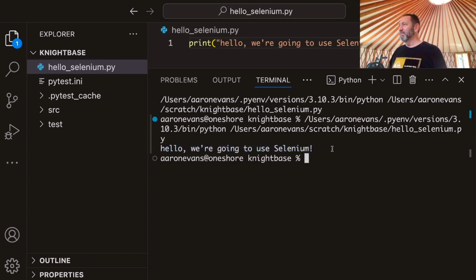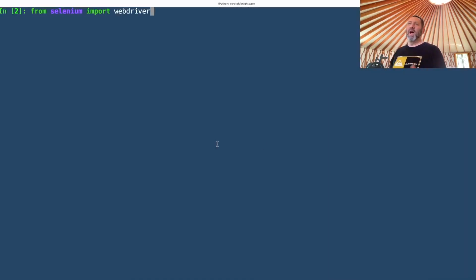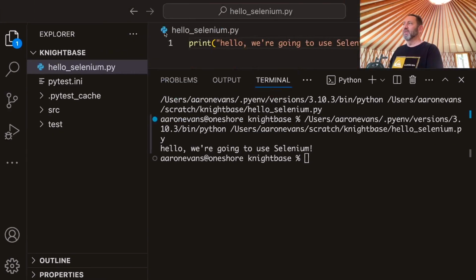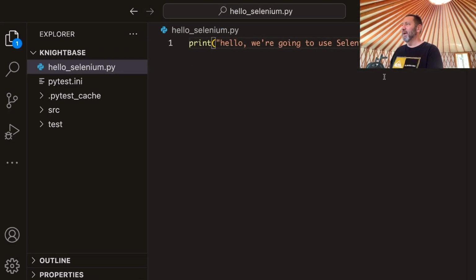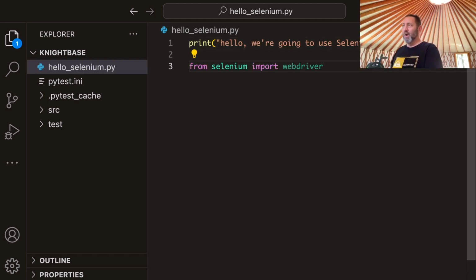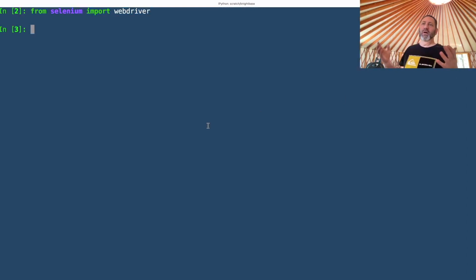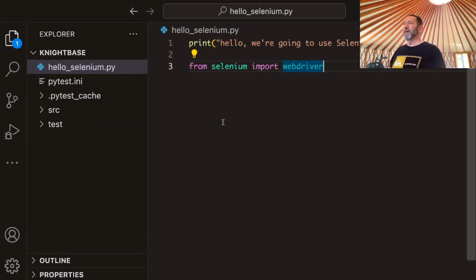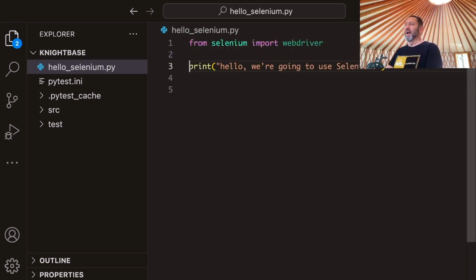We're going to use Selenium. I'm not going to do that over here, but I'm just doing from Selenium import WebDriver in my interface. But I just wanted to show you. You can go over here and let's throw that away. And I'm going to do from Selenium import WebDriver in my Visual Studio Code, just like I will in my IPython. So follow along. IPython is interactive. Every time I type a command and press enter, it executes that command. But over here, it's not interactive, which has some advantages in that if I make a typo, I can go back and edit it much easier, or I can rearrange the lines in my file.